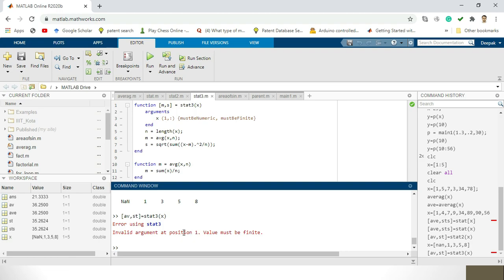The meaning is that none is an invalid number. So whenever I want to check that all input is valid or not, I can use the arguments command in my function file.